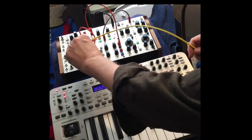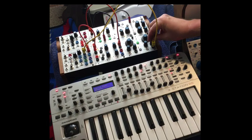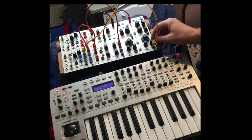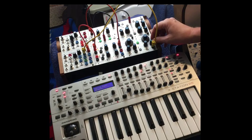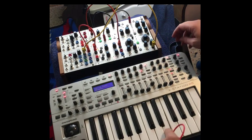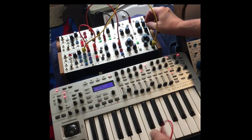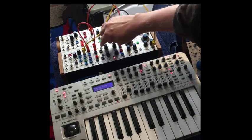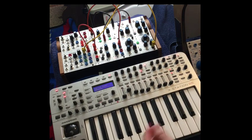We should be pretty much good to go except for pitch. So let's come out of pitch and go to 259E. Be sure to clear back and forth the little attenuverter, and maybe even clear the main pot there. If we want it in sustain, we go to sustain mode and we're good.